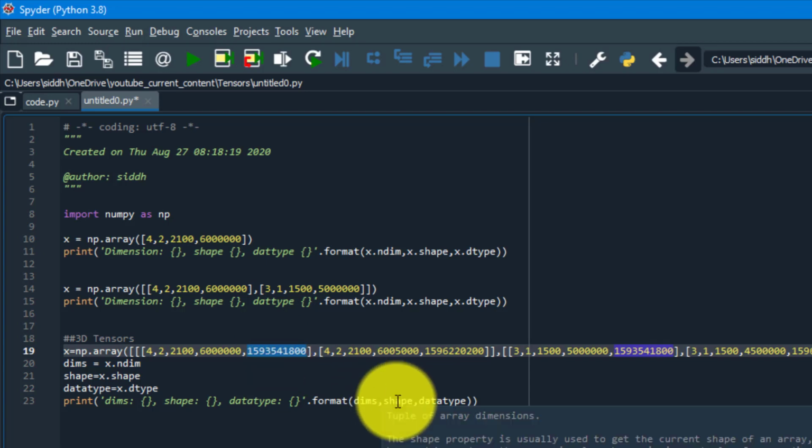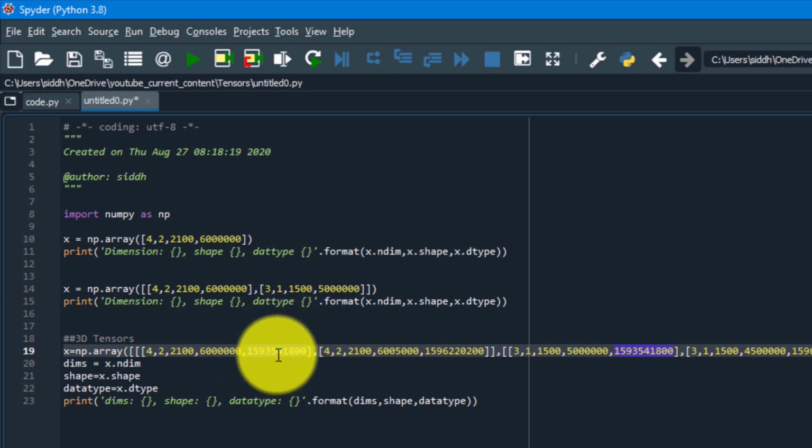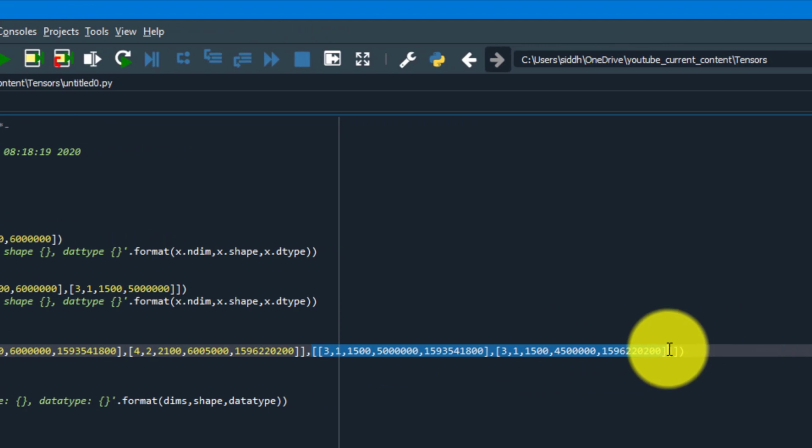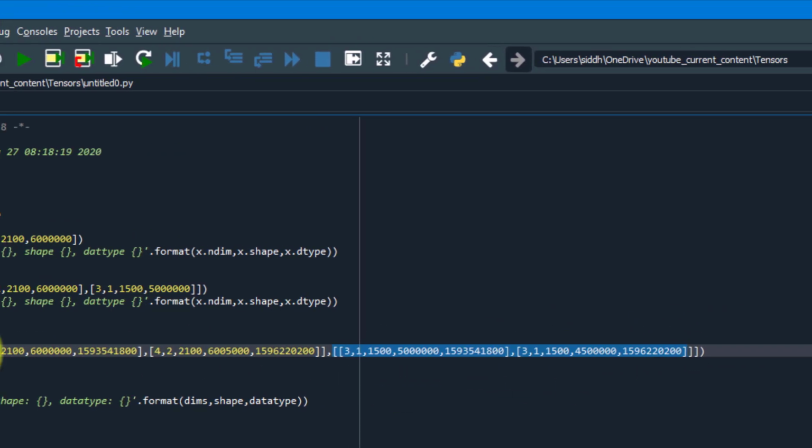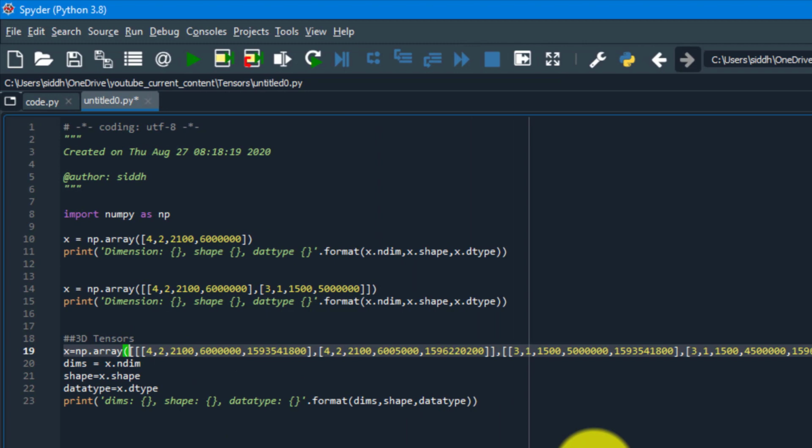So basically in tensors, mostly we save numeric values. It is very rare that we save text values over there. That's why I converted that particular time into epoch format over here. Similarly, for the same house, this is the second array for the second time frame, and I put it in another array over here. So this becomes my first matrix, right? And similarly I did the second matrix as well, and I put these two matrices in another array. Okay, so that's how it becomes a 3D tensor.